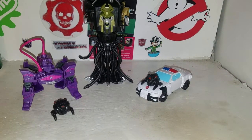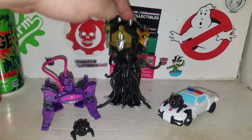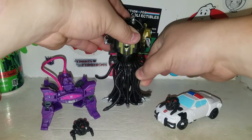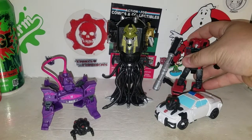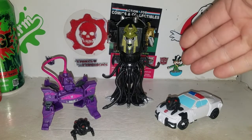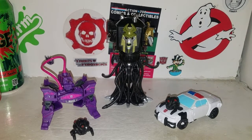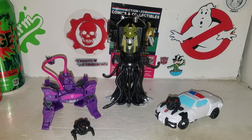Very cool. You can have the mask on and off with the Quintesson Judge, and you can do whatever you want with these figures. You can just keep doing the spinny gimmick with the Quintesson Judge — it's funny. He does have ball-jointed tentacles — that's about it. Nothing much more I can say about this set. That's my thoughts on the new Transformers Cyberverse Cybertronian Villains Quintesson Invasion box set. I hope you guys enjoyed this awesome Transformers Cyberverse review.